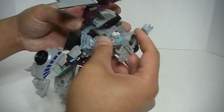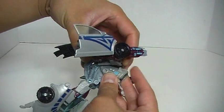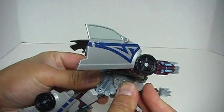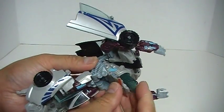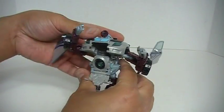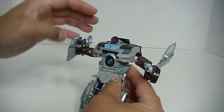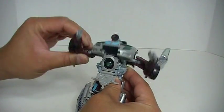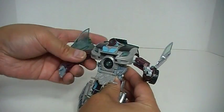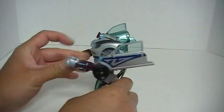Coming up top here, look at it from the side — you want to basically take this whole section, it swings back until it pops into place, and you'll hear it snap. The gimmick comes out, and then you just bring down the top section here. It doesn't lock in place, so if you move the arms it's going to move up, which is a shame — I wish it would have locked in place. Then take this back section, rotate it down, and that kind of forms the back of the robot.